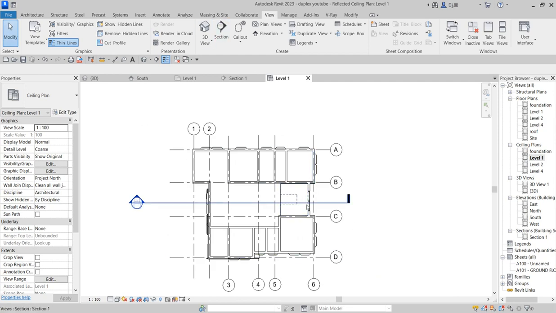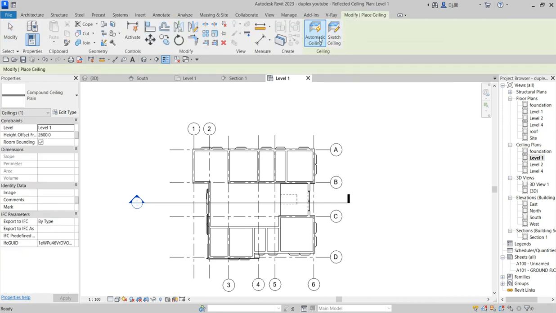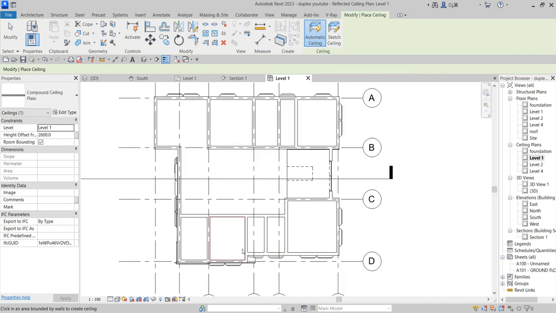On the ceiling level 1, we want to create ceiling all around this place. So all the inside must contain all the ceilings. So you go to architecture, click on ceiling. So there's ceiling automatic, where you place and everything will be snapping. I don't like this too much because there's something it will not be able to do, even in the exposure. Naturally this one is closed now, but when we come to external, it's going to have a lot of issues.